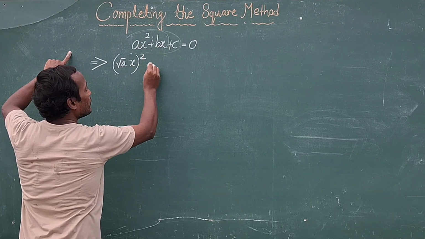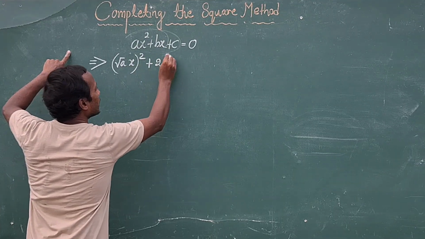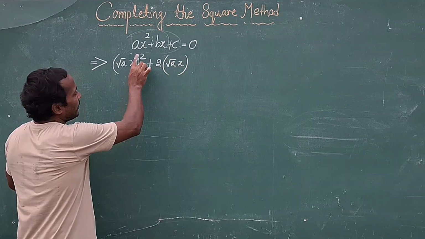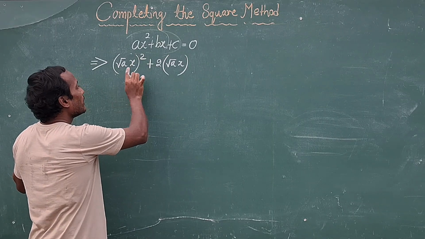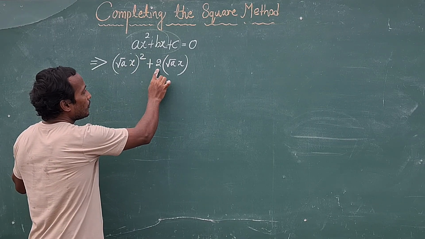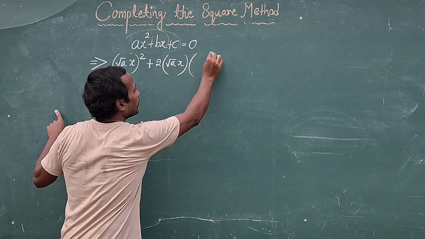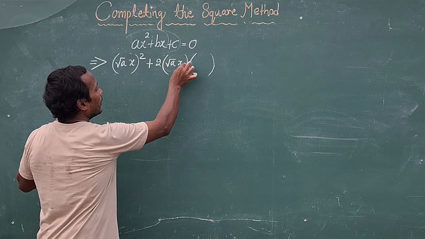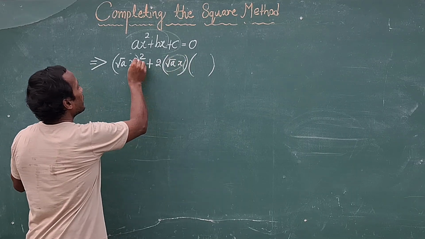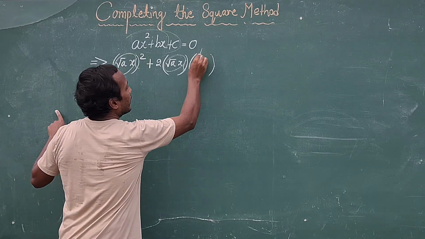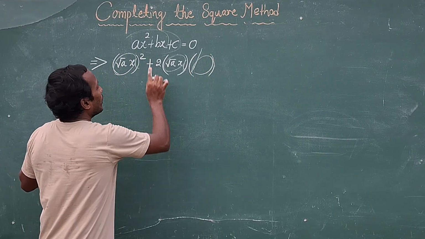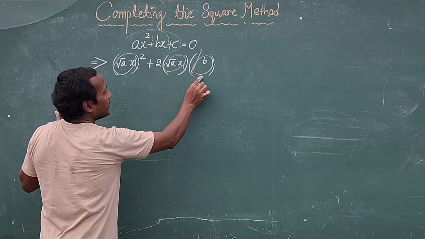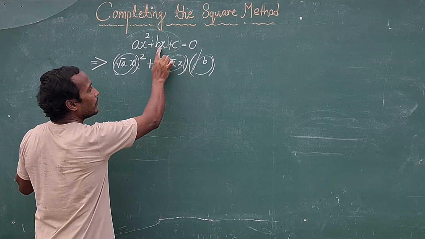Can I express bx as 2ab? Let's see. 2a, who is a? Root ax. I have written ax square as root ax whole square. This is playing the role of a. 2, now I will write here a, and in this bracket, who will play the role of b? This is a. This is a square. Now what will I write here as b? Already I have b here. See, 2a and b. By multiplying this, this and this, you should be getting bx.